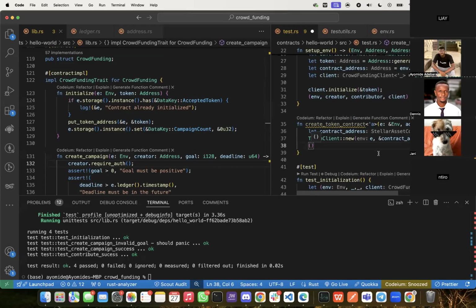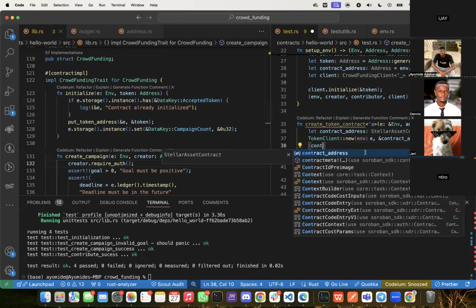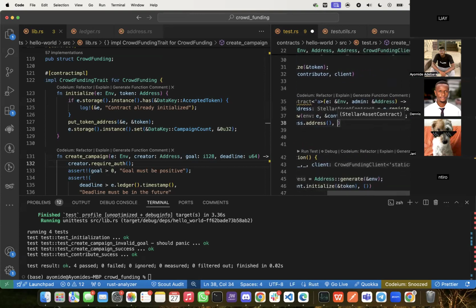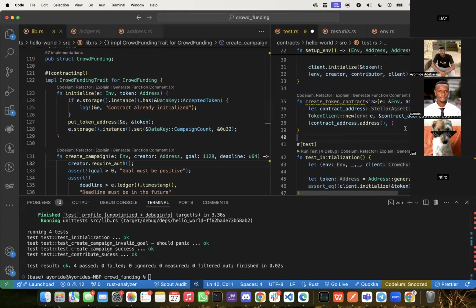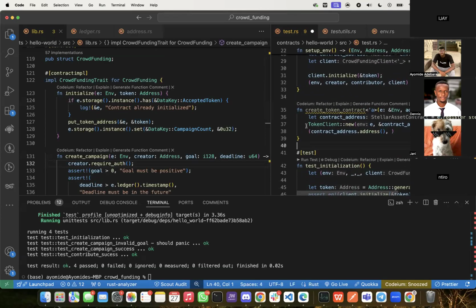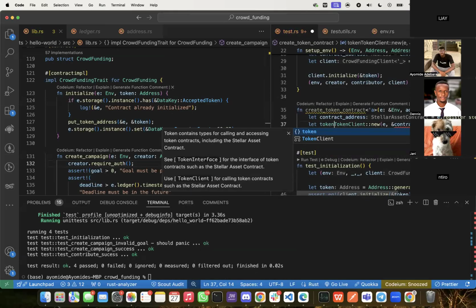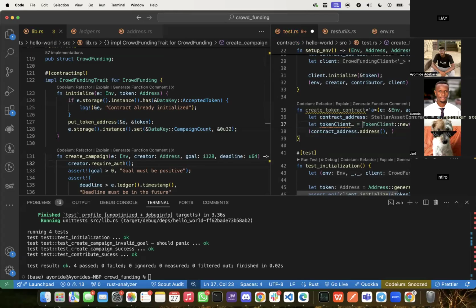So we can have the contract address dot address actually, and we can then also have the token client. Let's do token client equals this.